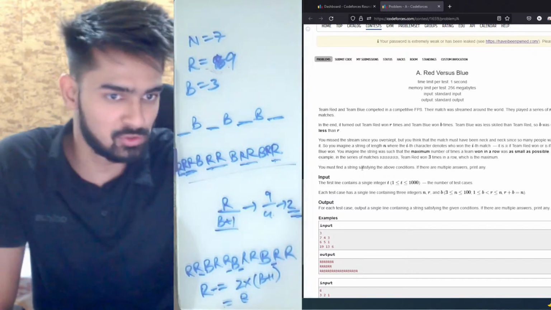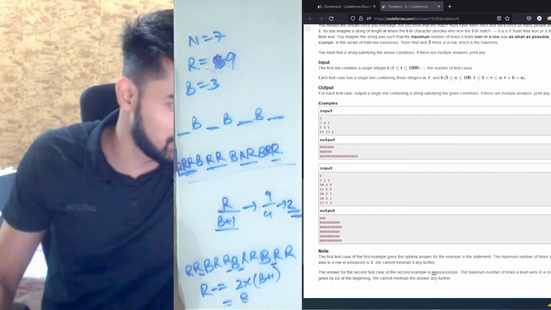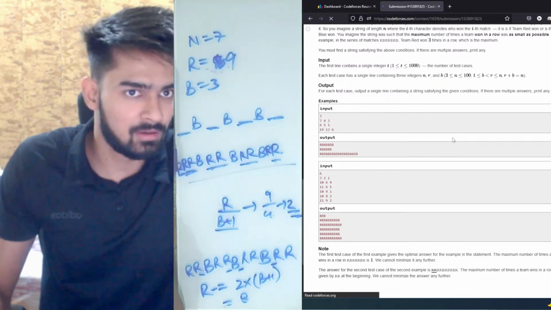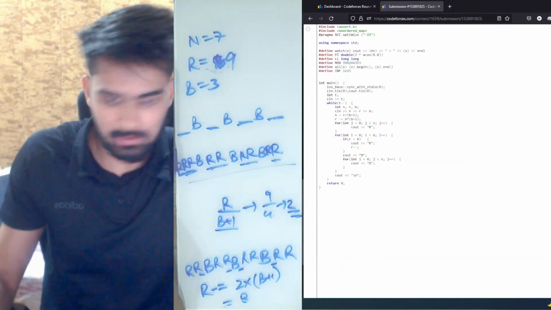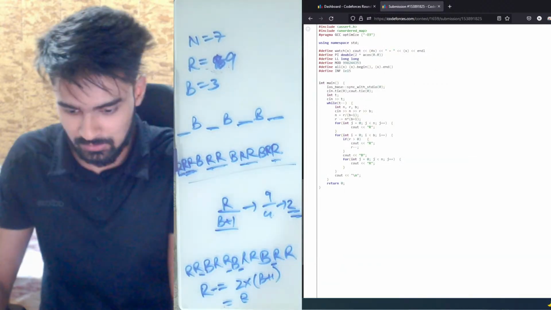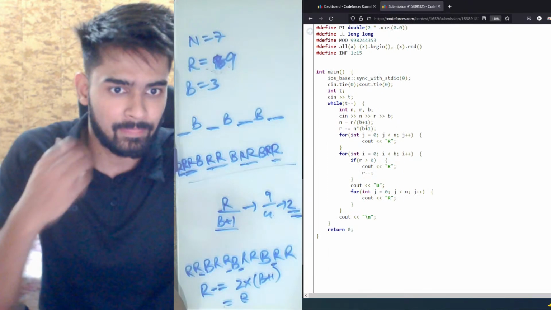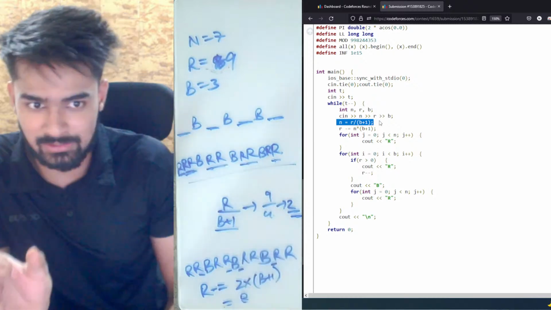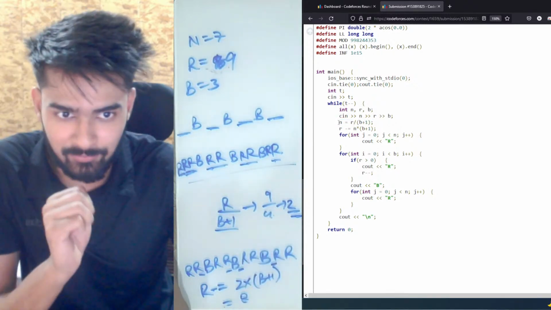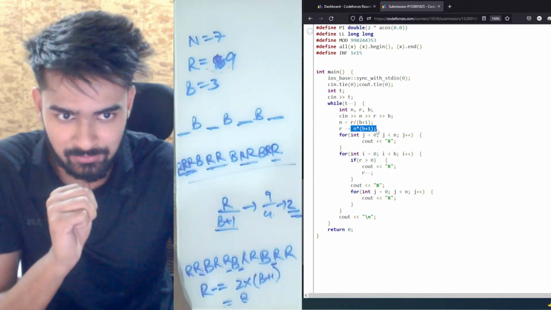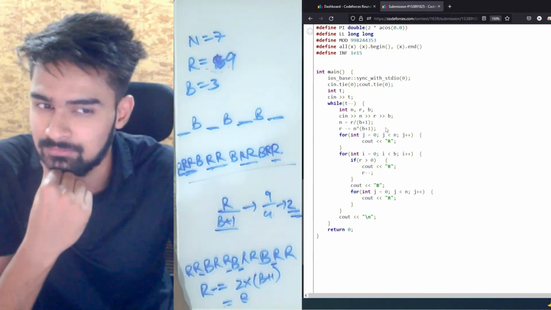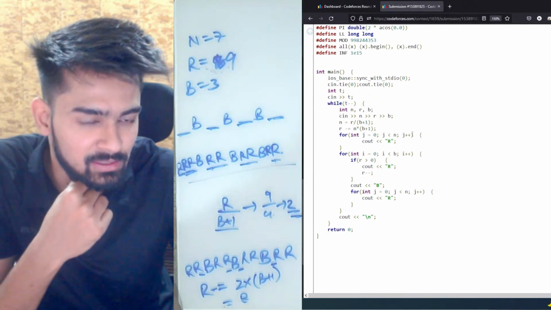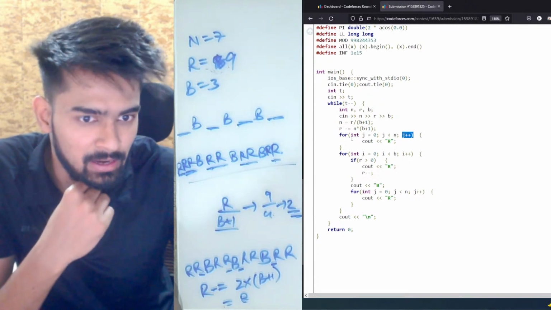So I'll quickly show you my code, and hopefully this video is not lagging anymore. I'll show my code. So this is what you had to do. See, what I did was my n is equal to R upon b plus 1, which is the number of values we need in one set. Then I multiplied this n by b plus 1, and that is the remaining number of R's I'll have. Now I take j equals 0, j less than 9, j plus plus, and I print all those.